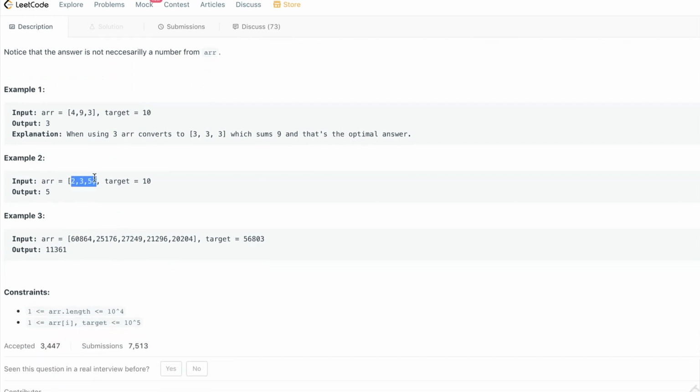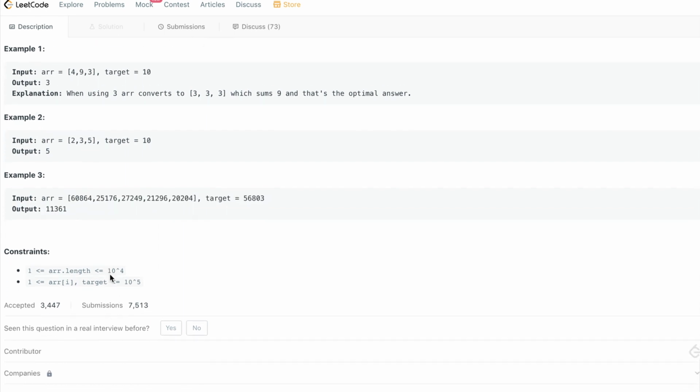And then if we do this one, and the target sum is 5, then the right thing to do is just keep it as it is, and just replace anything bigger than 5, which means basically just keep it as it is and get the exact value target, which is the best thing we can do. A similar thing for the last example. If you look here, the length of the array is 10 to the power 4, so an O(n log n) algorithm or linear search would be fine, but we can't do a double loop or something like that. So let's see how we can solve this problem.